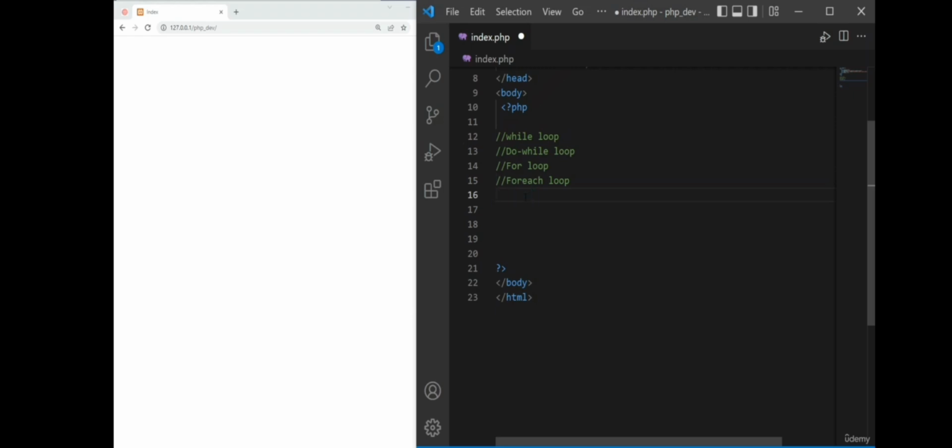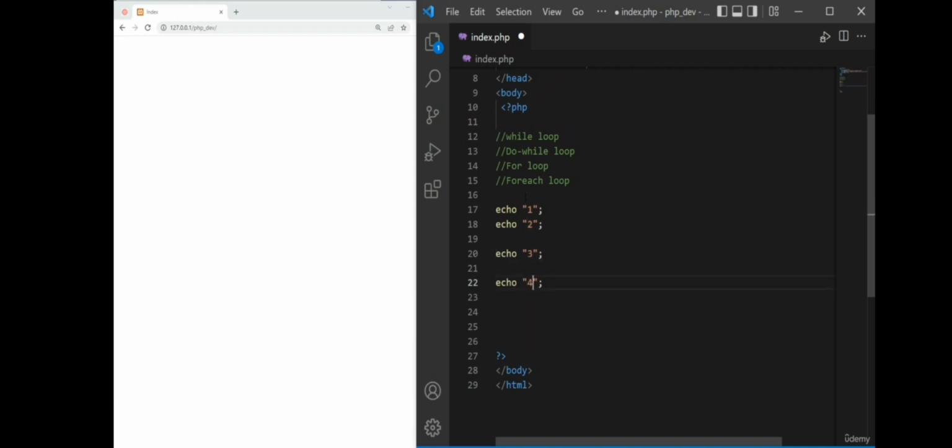Okay, so let me give an example of how while, do while, and foreach will work. Say I have an echo of 1. I want to print the numbers 1 to 10. It will take some time: 1, then 2, and I can even copy and paste. Here I can change it to 3, then 4.